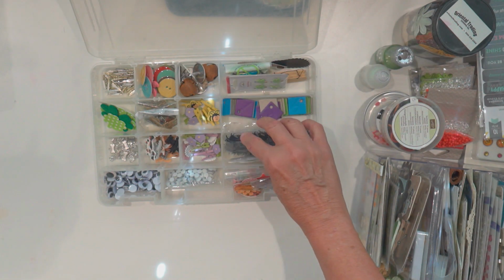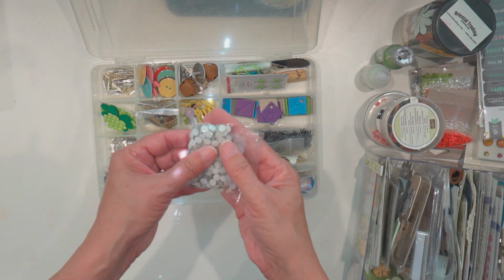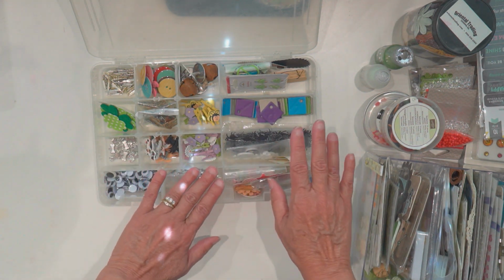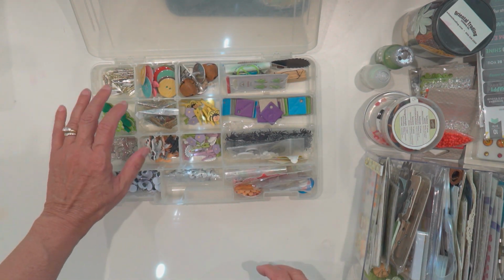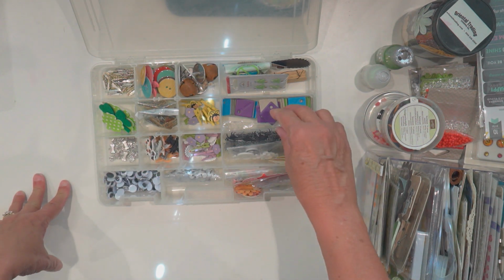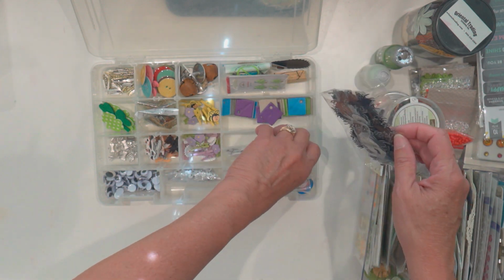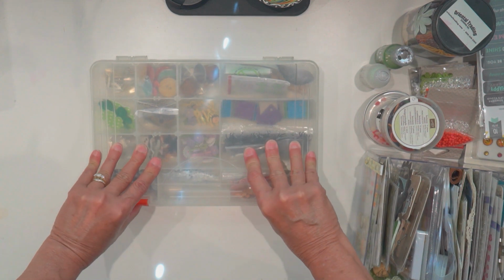So this one, I mean, you got to have a place that you have your googly eyes, right? I mean, you just need these for crafting. So this one's a maybe. I got to decide about this one. Now that I look at it, there's probably more in here that I wouldn't use than I would, so maybe I'll keep the spiders and some googly eyes, and the rest of this can go. So do that.